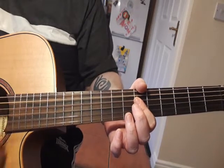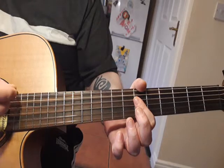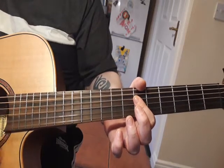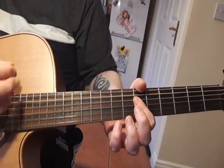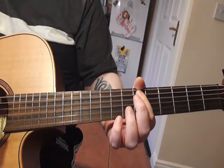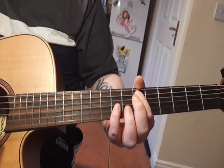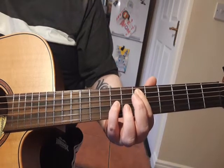So it's just down, up, down, up. But that A string is left ringing out. So, 1, 2, 3, 4. 1, 2, 3, 4. Then what you're gonna do is you're gonna push in the A string on that sixth box, and you're gonna push in the G string with your pinky on the eighth box.